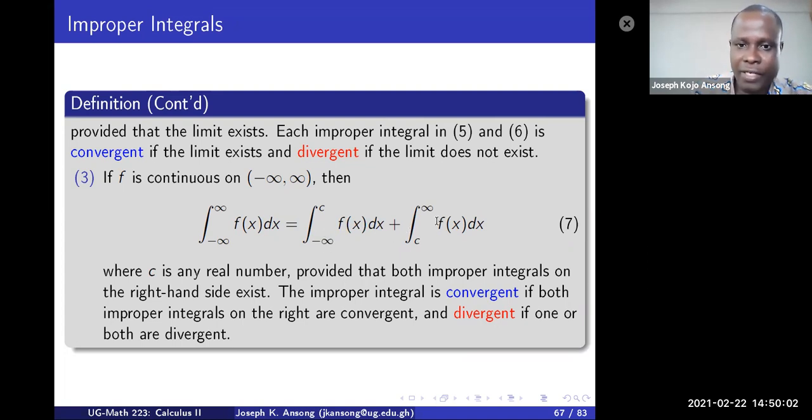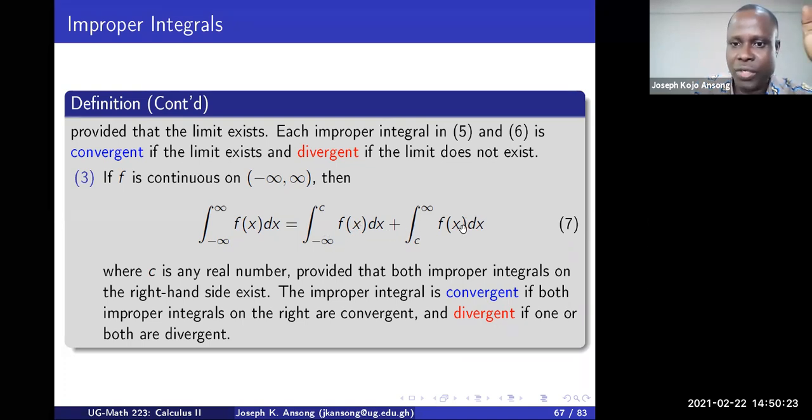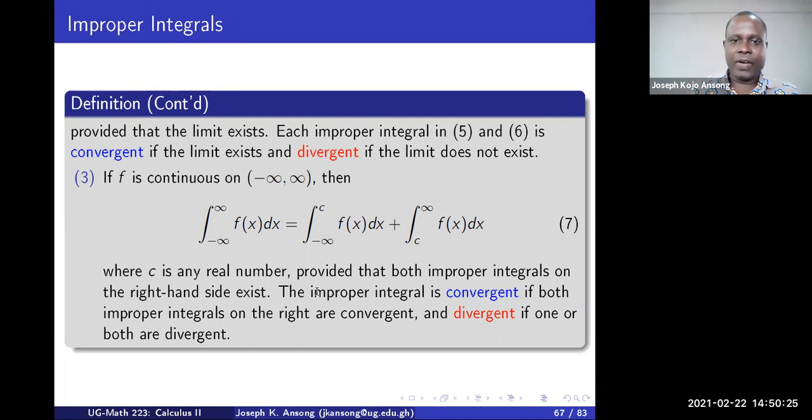Now, this is very important: both of these integrals on the right-hand side have to be convergent for this integral to be convergent, all right? If any one of them is divergent, then the whole integral is divergent. So if I compute this first one on the right-hand side and it is divergent, I don't need to do this one. I can just conclude that the integral is divergent. Okay, so that's the first definition that we want to deal with. We'll do a couple of examples of this, and then we'll move on to another set of improper integrals where the function f is unbounded within the limit.